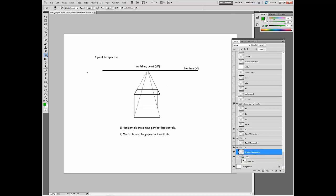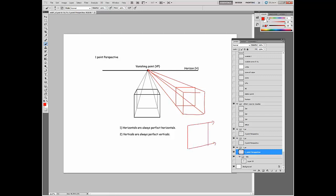In this setup, we have a horizon — which is pretty much as far as the eye can see — and we have our one vanishing point. If we draw a box, it's probably going to look like this. Horizontals are going to always be perfectly horizontal and verticals are always perfectly vertical. But if your box starts veering toward the vanishing point on a side, we're no longer in the one-point system — you're basically in a two-point system, even though it's slight. Watch out for those things.